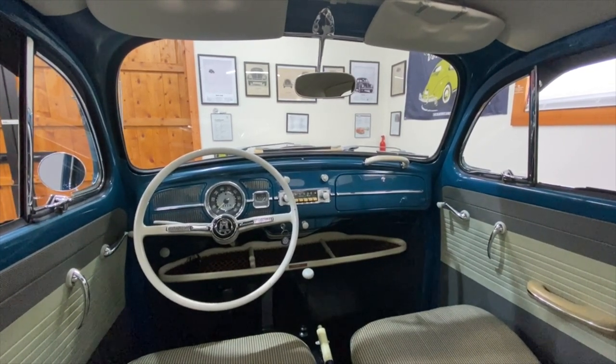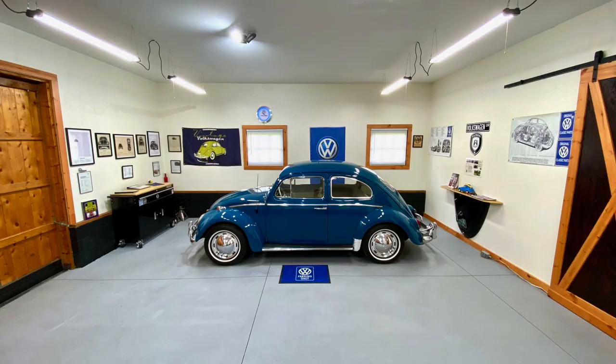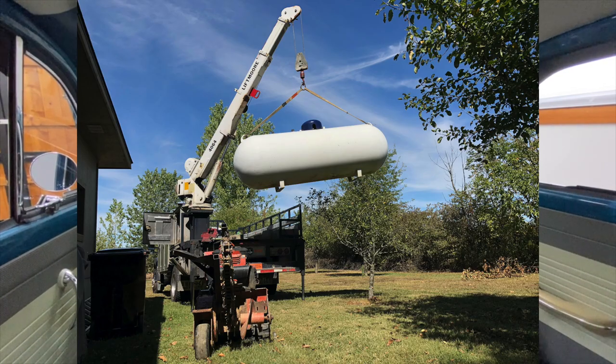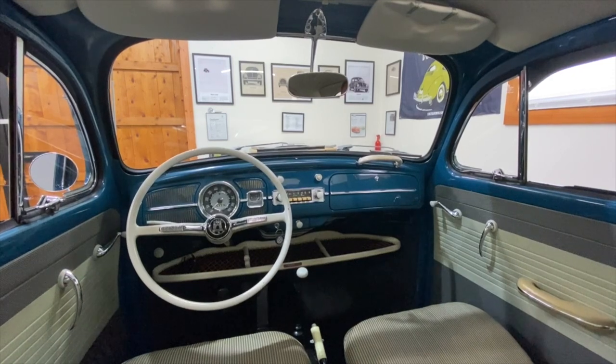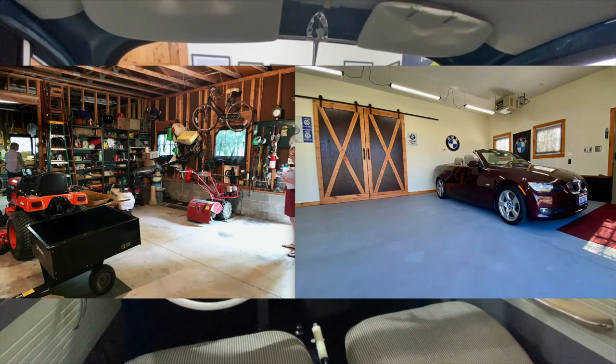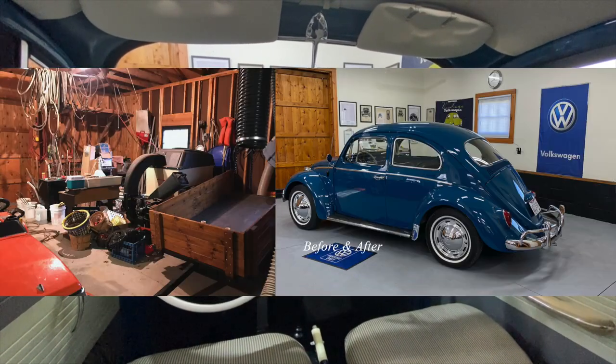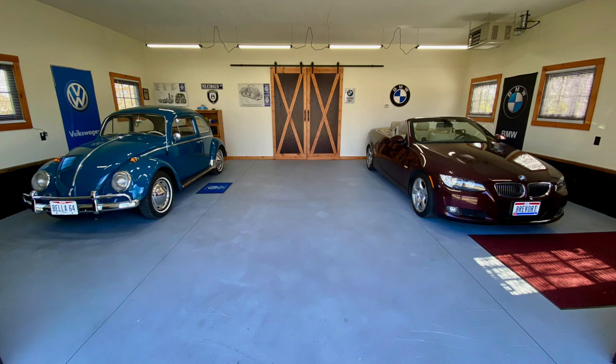Anyway, I spent 6 months in 2019 remodeling the barn. I drywalled it, put a ceiling in it, put storage upstairs, had propane heat added to it and so forth. And the idea was that the front part of this is going to be a vintage German car garage. We have a convertible BMW, so it sits on the other side much of the year. And then we wanted to get a vintage Volkswagen.